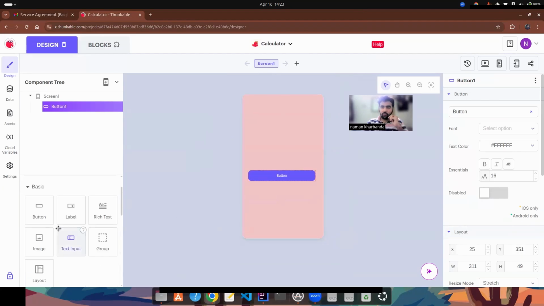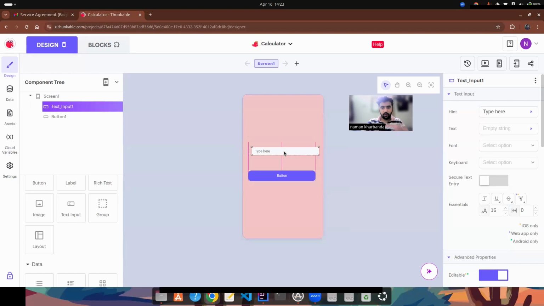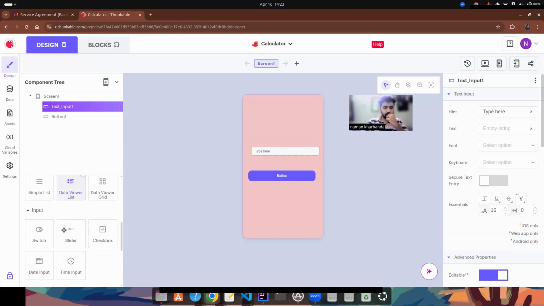So these are all components that will be used to make your user interface or your front end, the thing you will see on the screen. So here: button, label, image, text input. If I drag a text input here, what's the text input? You are able to write something here. Next, inputs, switch.